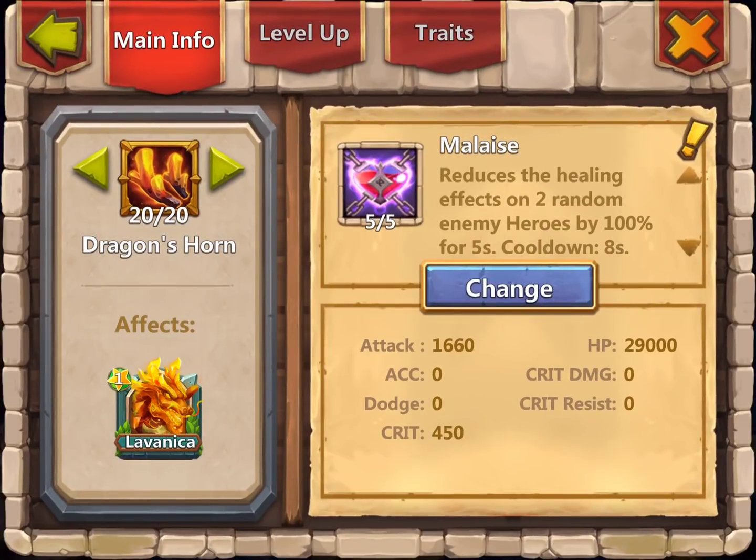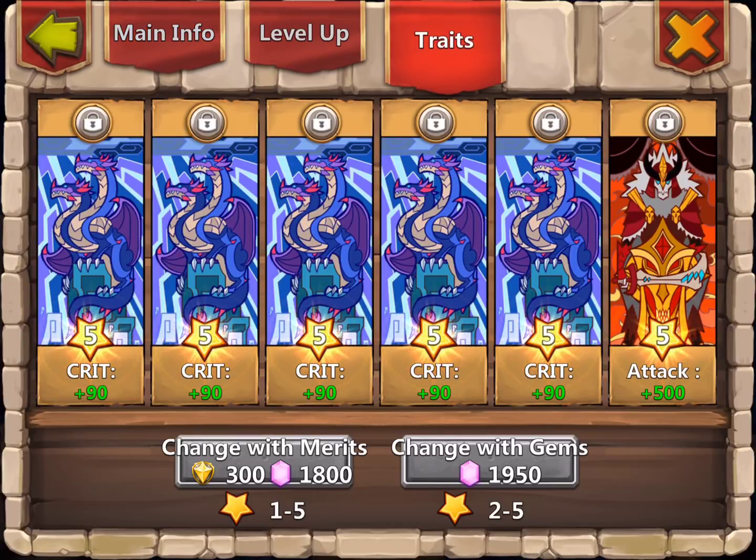I have a malaise currently on him because I'm dealing with so many healers, revivers in battle. Lavanica's on my attack team, all my attack teams. Even on heroes that don't heal, they have survival. So I find that malaise really does help to shut down the healing of the enemy.